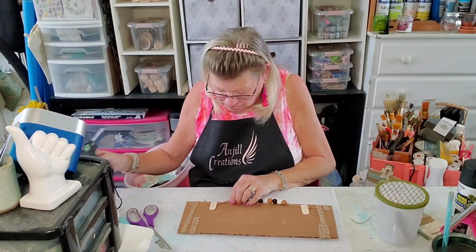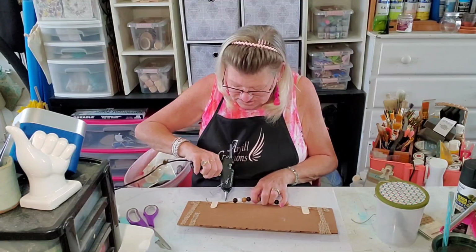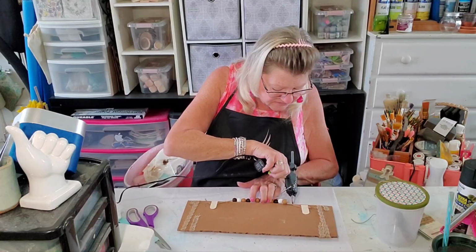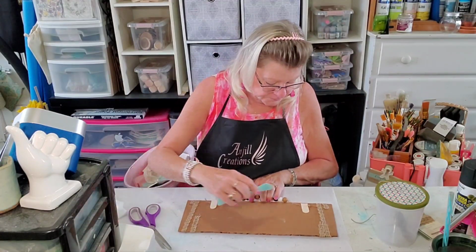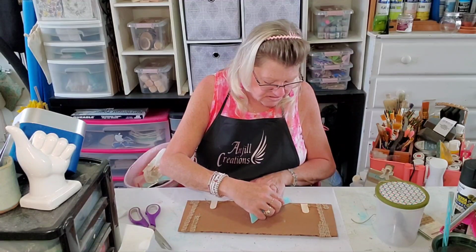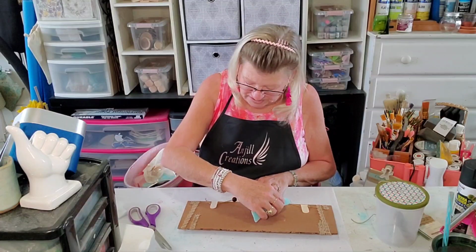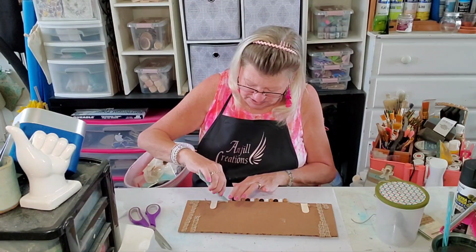So we're just going to glue that in place. Just hold it up. Just stick a little glue under each piece of twine. Glue that down. And that makes it so your beads don't go sliding down behind your sign. Just keeps them right there.